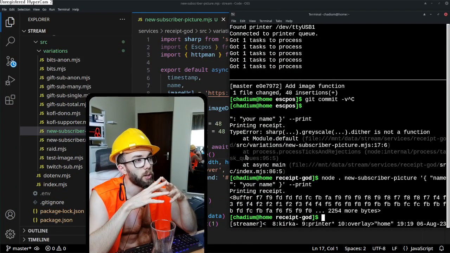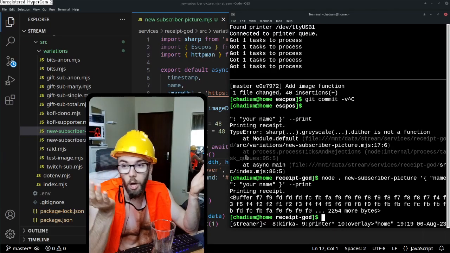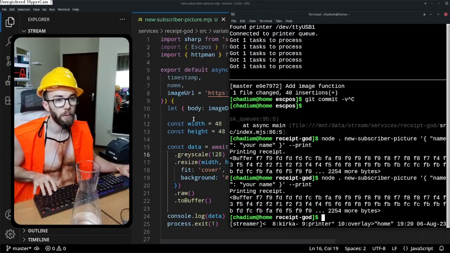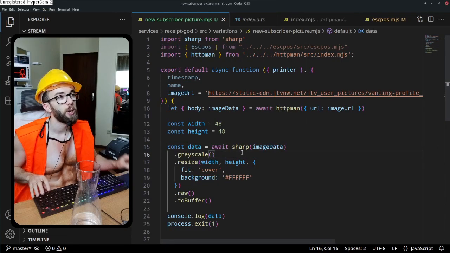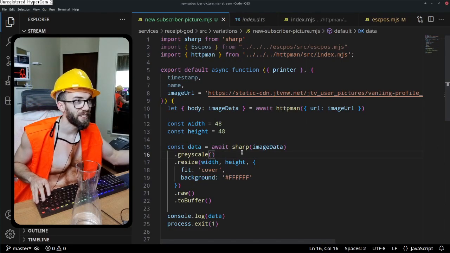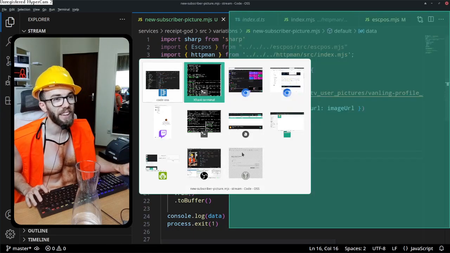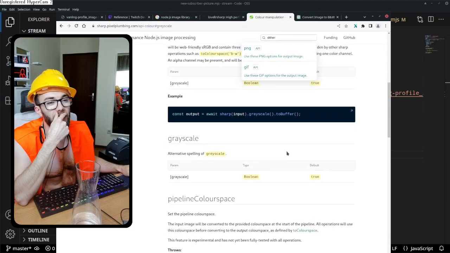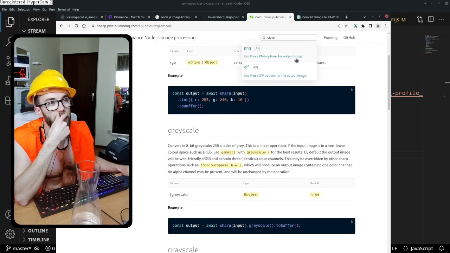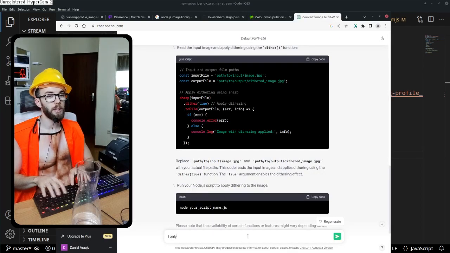So that doesn't look black and white to me. That looks grayscale. Oh shit, that's right. Duh. It's doing everything correctly, but I need to specify that I want black or white, not gray. I don't want gray. How do I do that though? I only want black or white, not gray.